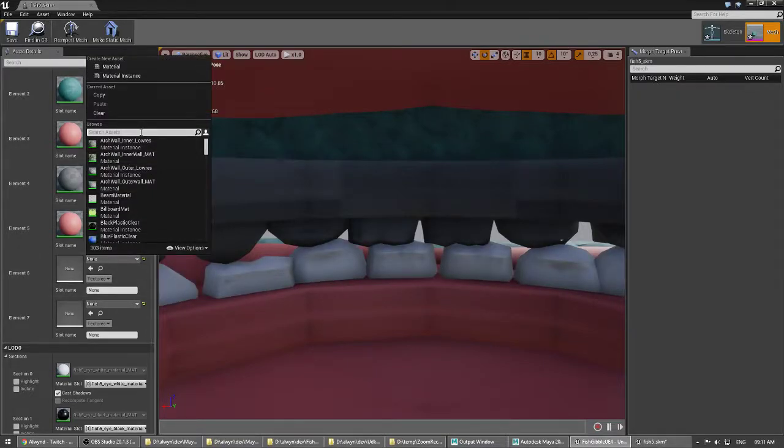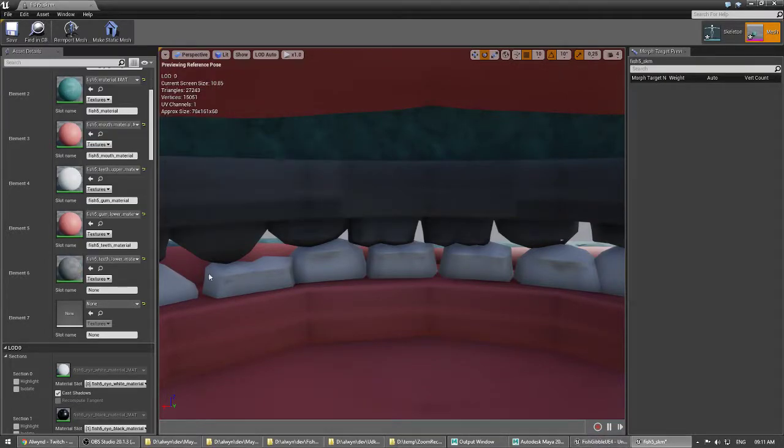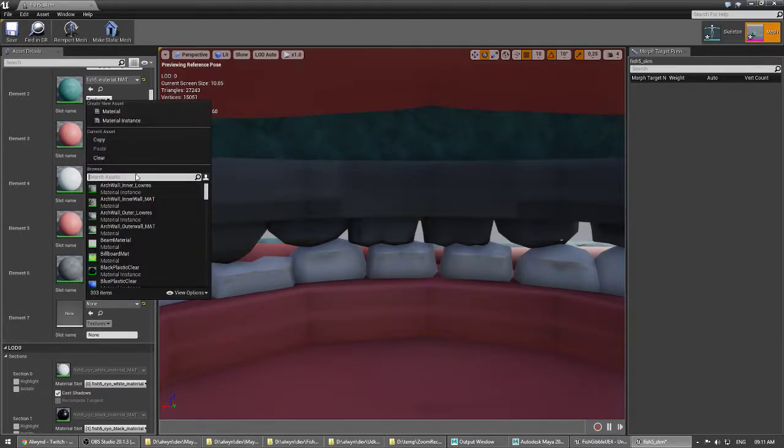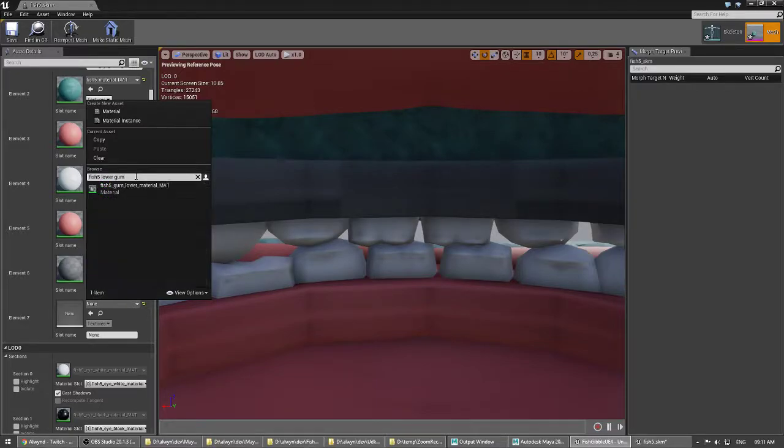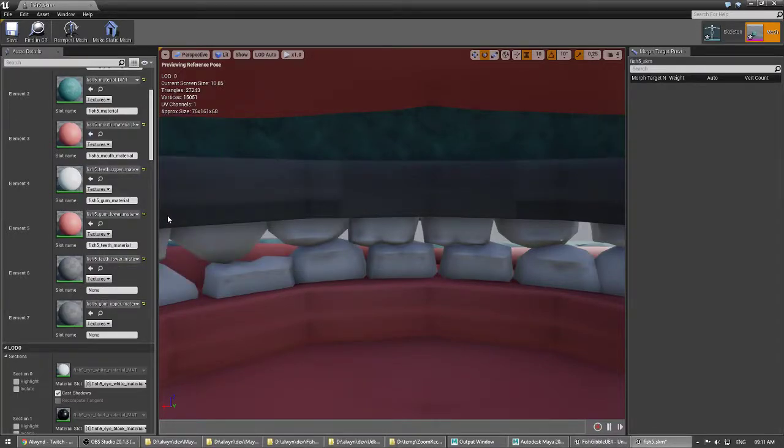Okay, Fish5 lower. Let's try teeth first. And I won't know until it finishes compiling if it was right or not. And this must be upper. Ah, it looks like it was right. Okay, cool.